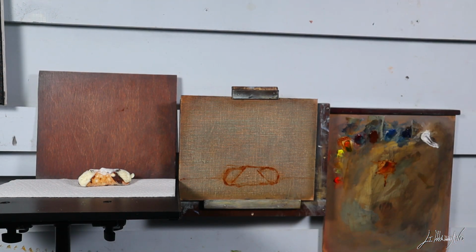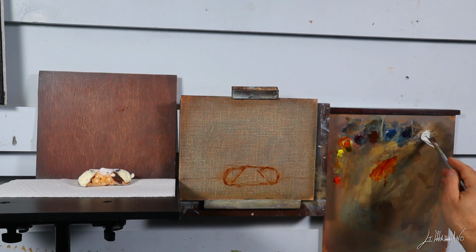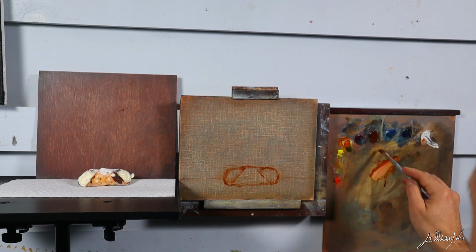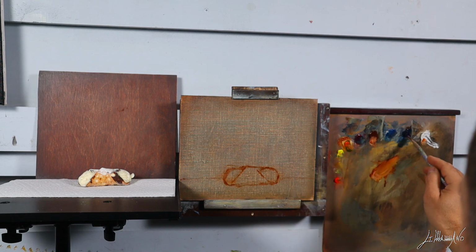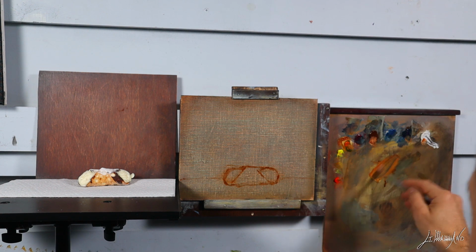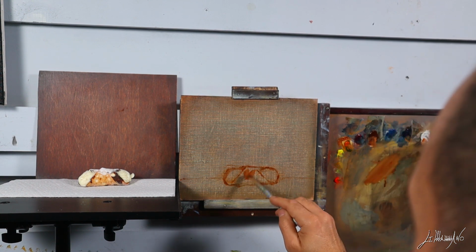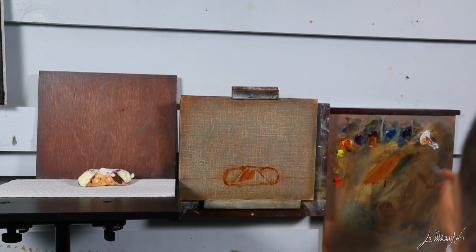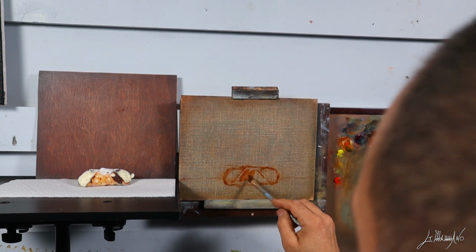I'm Giuseppe Mammano. Today we are going to paint this cannolo, Sicilian cannolo. I'm using oil. That's my palette. Before the mixing, let's see what colors I'm using. I have a titanium white, ultramarine blue, cobalt blue, burnt umber, magenta, Indian yellow, cadmium yellow light and cadmium red light.